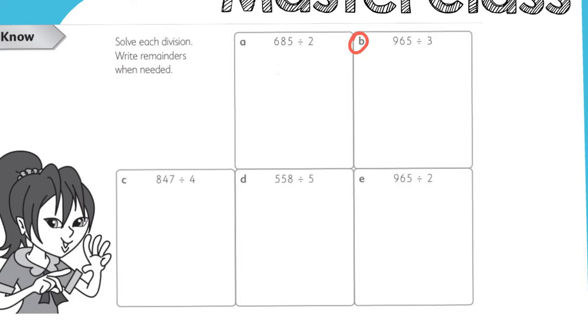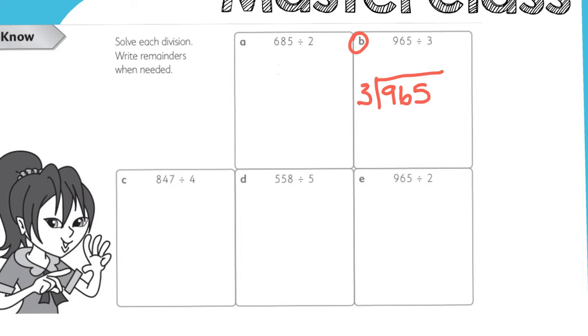So first off, I need to make sure I set it out nice and neatly. So I'm going to start with my 3 divided by 965. Okay. I can tell you already this is going to have a remainder, and I'm going to show you what we do with that. So O'Shaughnessy hack number 1 is always use the swoops. I'll show you what that means. It's an absolute must. Make sure that you won't make any errors.